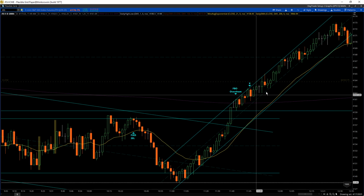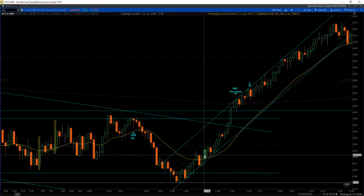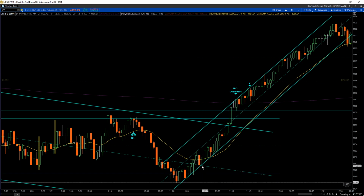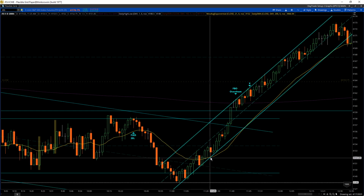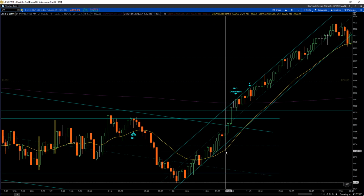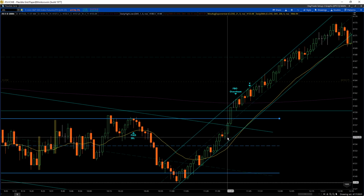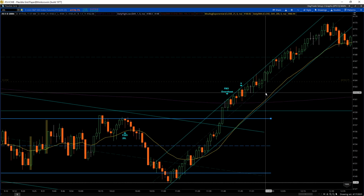Because other than that, I didn't see any good, clean second entries. Because if you did take it here and you go, well, at least I'm going to look for lower high. Lower high shows up here. So this would be like a first entry short, second entry short, and you say, I'm going to take confirmation. I'm going to look for lower high. Technically, you could say there's a lower high right around here, but I think I wanted a clear one. A clear one would have been right here, which is too far from the EMA, getting close to the high. So I wouldn't have known or felt confident to actually have taken it here. And then it certainly would have rewarded you, but this would have been like a low probability trade.